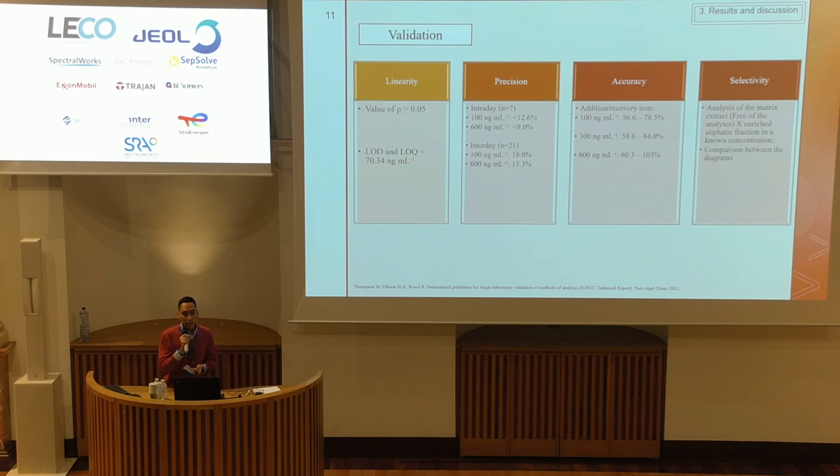Following to the validation, we obtained a good linearity for the calibration curves that we made, with P values above 0.05. For the precision test, we obtained values of relative standard deviation below 20%. In the accuracy test, we obtained a range of recoveries from 56.6 to 103%, and it is adequate for this kind of matrix that we were dealing with. And for the selectivity, by comparing the matrix extract with the one enriched at a known concentration, we were able to see that the matrix was absent of our analytes.